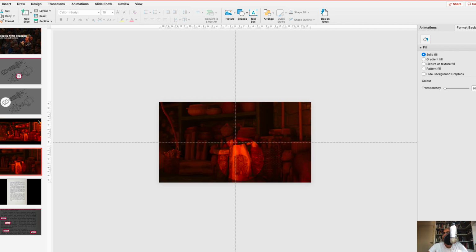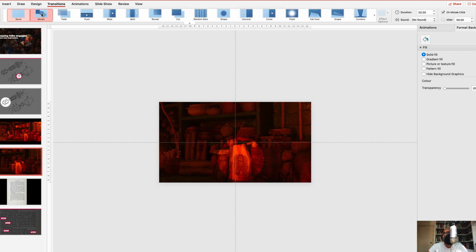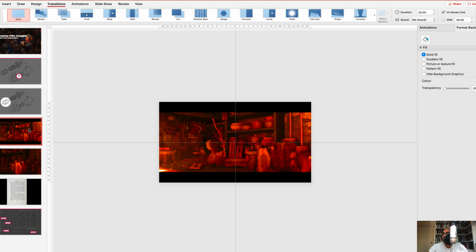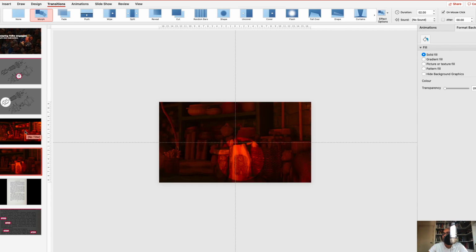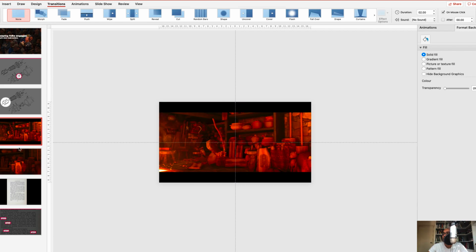So to do a transition, click on that second slide, which is this one, and then go up here to the transitions menu and choose morph. Morph is my favorite transition because what it does is it morphs whatever image or element was on that first slide. If you've changed it somehow, maybe you change the color or the size or the position, it will tween from that original source to the destination source. It will tween and morph exactly into that shape. So it'll look as if it's an animation.